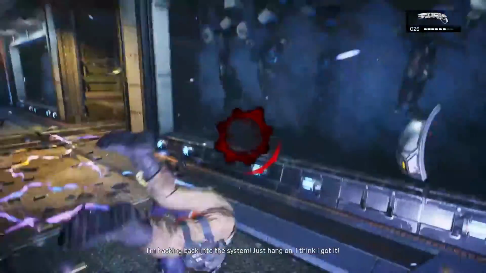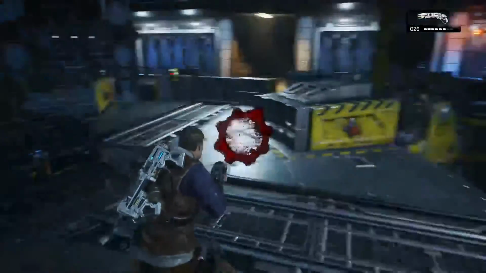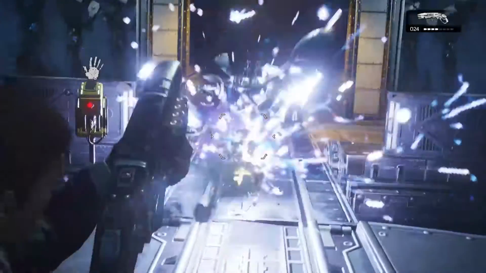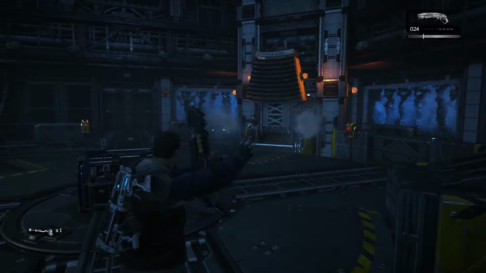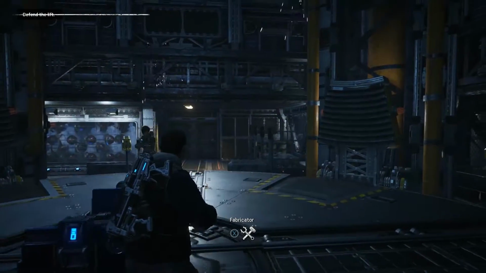Like I said, even if you take the brunt of it, it doesn't really do a lot. They're only really effective when they've got other robots trying to take you out at the same time. Wow. I think that's all of them. How convenient! Once we kill all of them, we get control again. Hell yeah. I'm bringing you up. That's crazy how that happens.